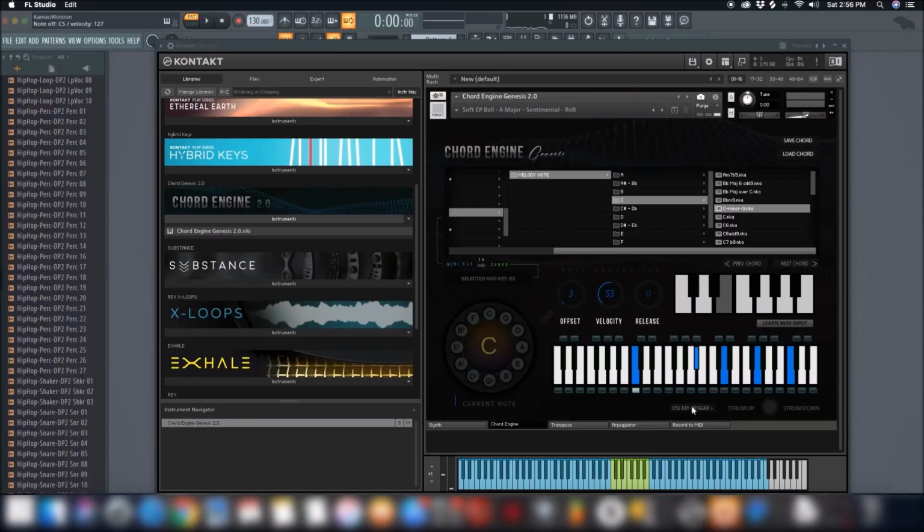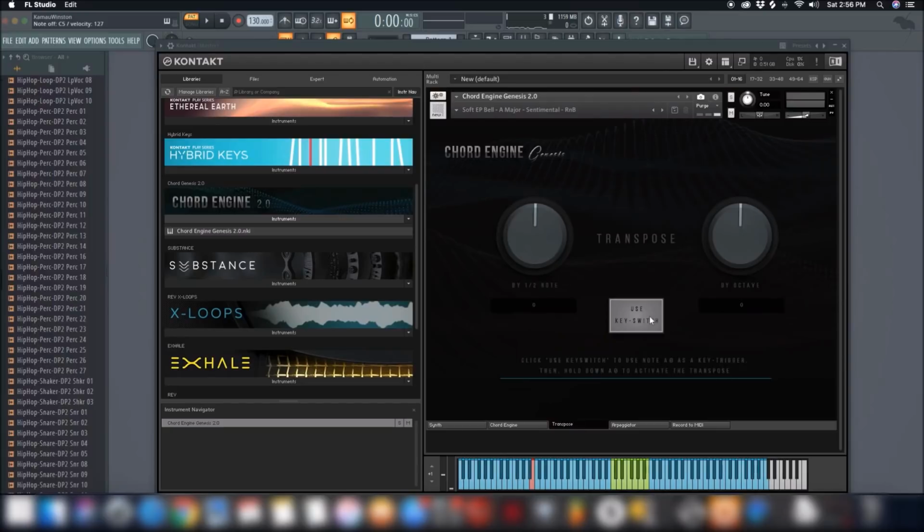Now, on top of that, if I choose to use the key trigger, I can strum it down as I choose, depending on which chord I want to strum down. And then also I can use the transpose, and I can transpose in any variation based on half note, in combination with the octave, just the half note, whichever one I want to do. And then I can use the key switch for that and choose which chords I want to transpose, so that you can again begin to incorporate some common playing styles among keyboardists.